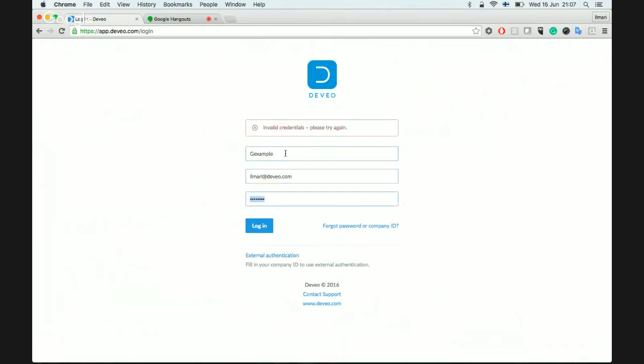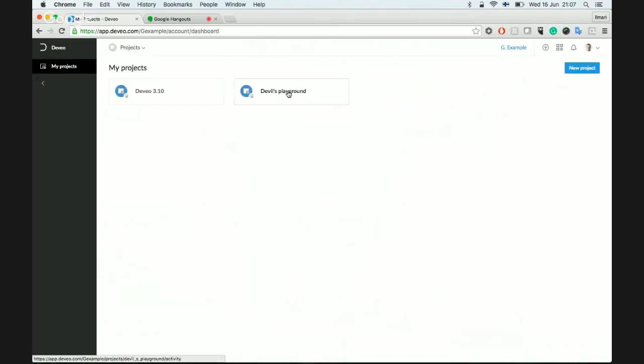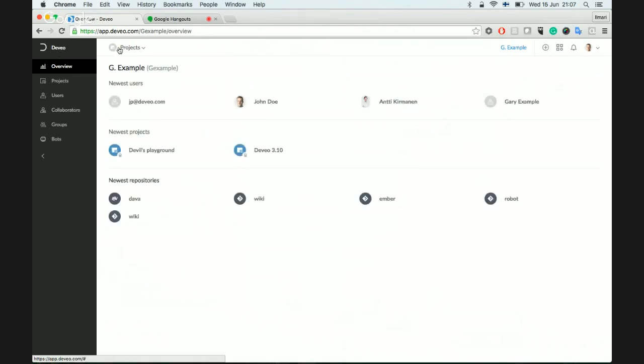Let's see if I mistype something. Now it seems to work, and so I can see that I have logged in to this company in the multi-tenant infrastructure, and I can see all of the users that are associated in this company. Whereas in some of the other products, there is basically the separation of user accounts, and then there can be groups that then combine a number of users.